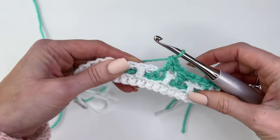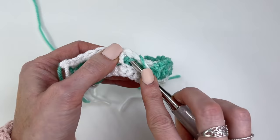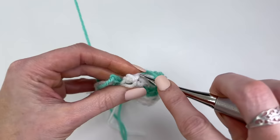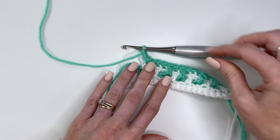Okay, and then one, two, three. And then here's our next double. We're doing our drop down, back loop, and drop down. Then we've got our three, and I'm just ending then with the single crochet in the last stitch. We'll chain two and cut.